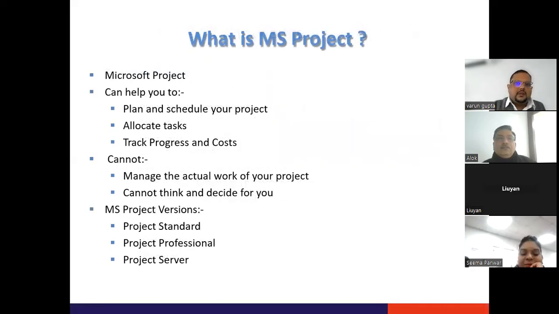Now, what is MS Project? Yes, it can help you to plan and schedule your project. It can help you to allocate tasks, track project and cost, but it cannot actually manage the work for your project. And it cannot think and decide for you. That's something which a human being only has to do. The machine cannot do the work of a human being. So that is very important.